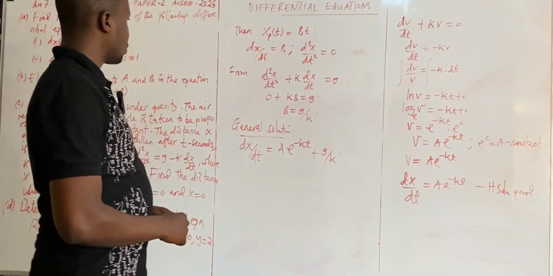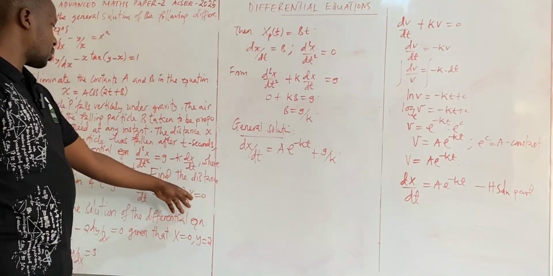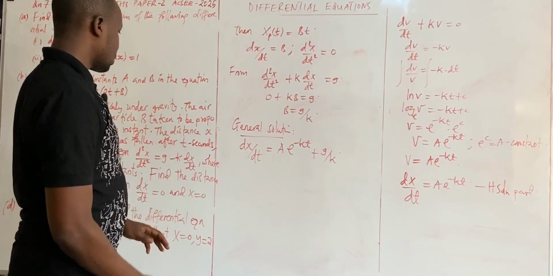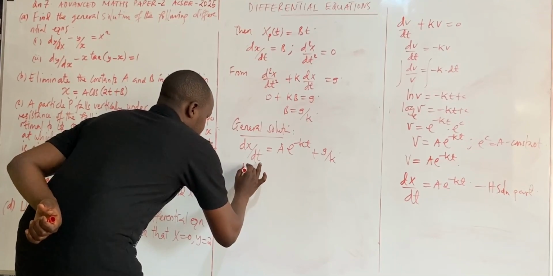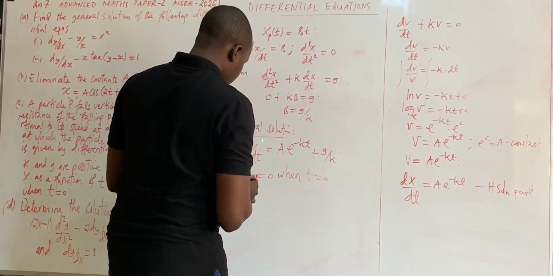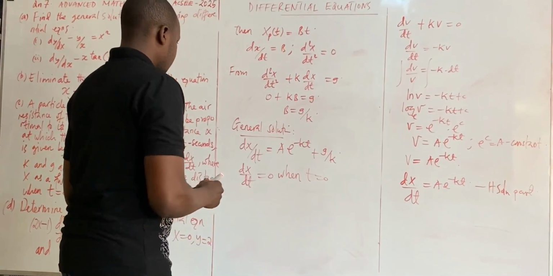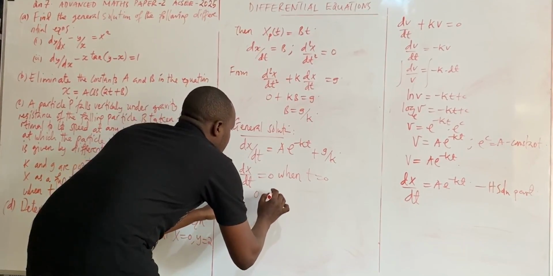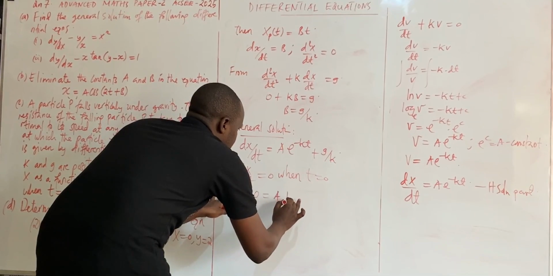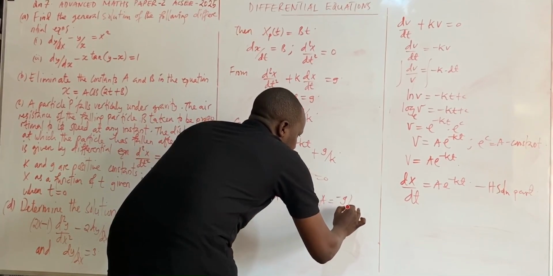So we go now for the initial condition that we are provided with. We have dx/dt equals 0 and x equals 0, but here we don't have variable x when time was 0. So we can assume that this dx/dt equals 0 when t equals 0 also. So we substitute so as to calculate the value of constant a. So we need to know what is a. Then here becomes 0 equals a, if this t is 0, it means e to the 0 is 1, now plus g over k. So the value of a here becomes negative g over k.